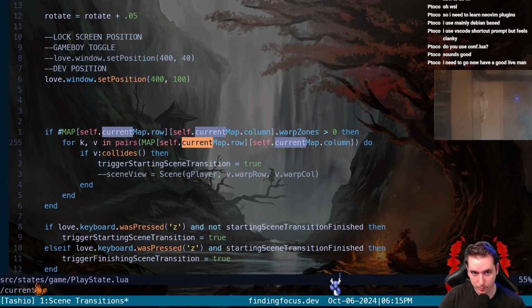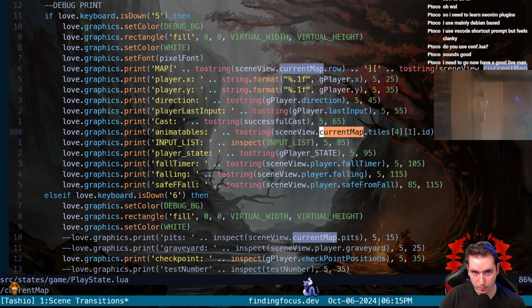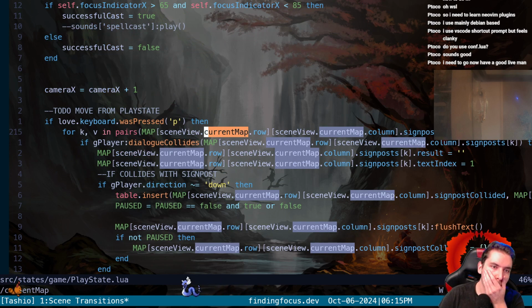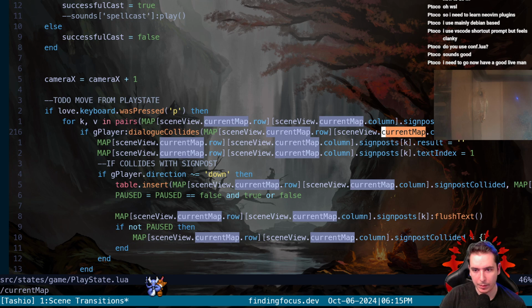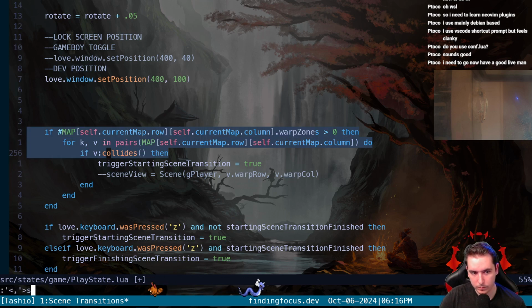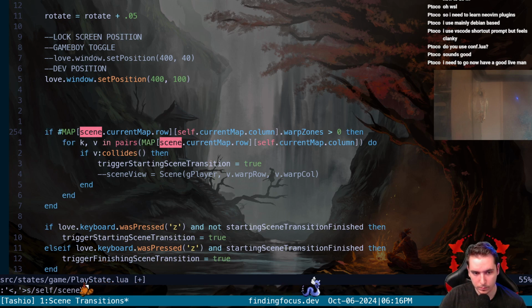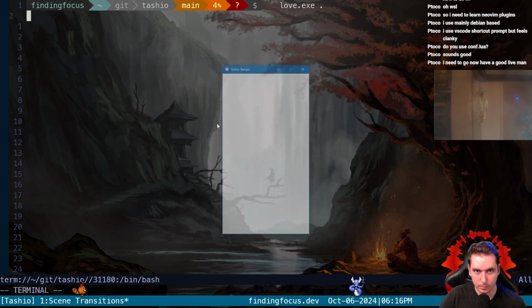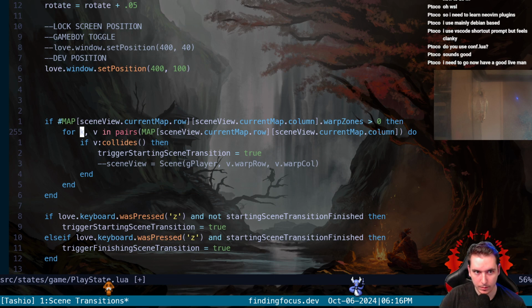Current map. Map scene view current map.row. Okay. Scene view current map.row. Shit. 254.